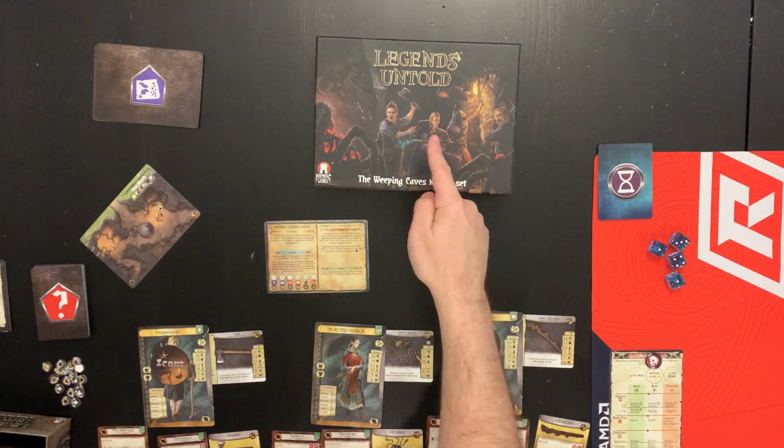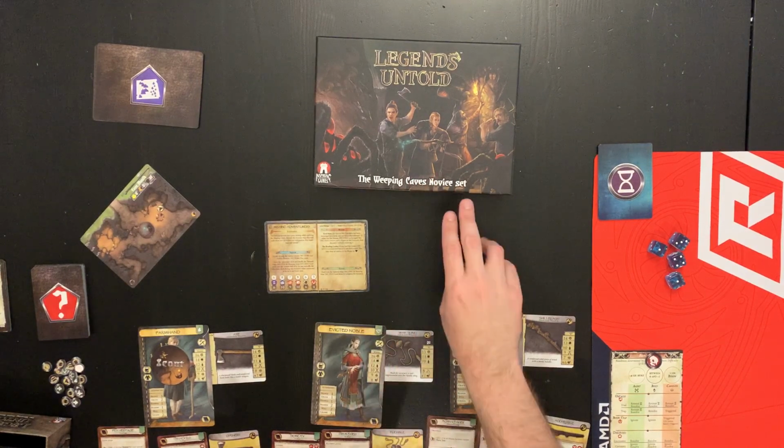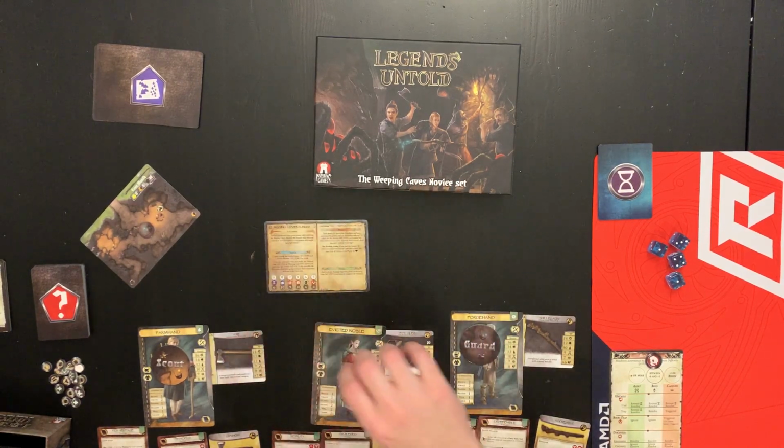This is a playthrough of Legends Untold. I'll be using the Weeping Caves Novice set with the Missing Adventurer scenario.